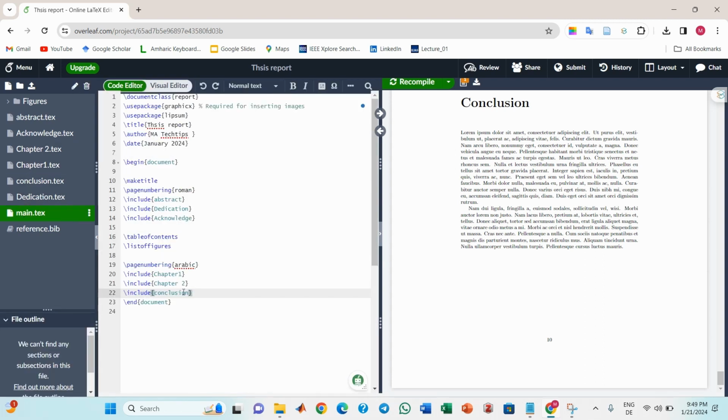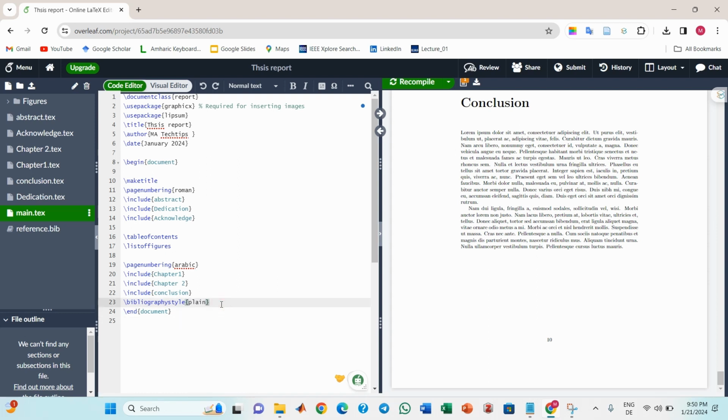So in the main file, after including the conclusion, for the bibliography I will use backslash bibliographystyle. The first thing is I should select the bibliography style. There are different styles, as you see here: abbreviation style, alphanumeric, they are different bibliographic styles. So you can choose the one your university requires, as your university may have some regulations on these bibliography styles. So you should check which bibliography styles are used in your university. But for this case, I will use the plain format. That is also one of the bibliography styles.